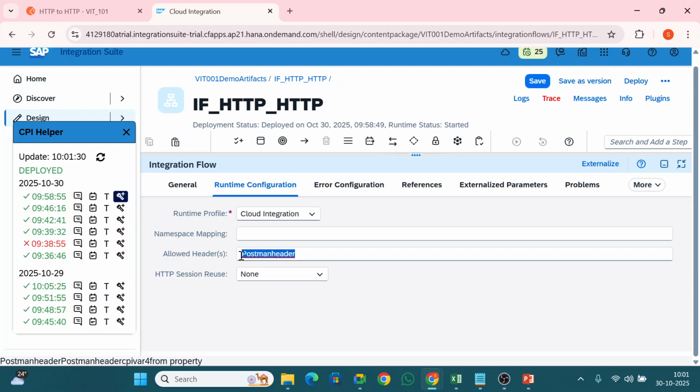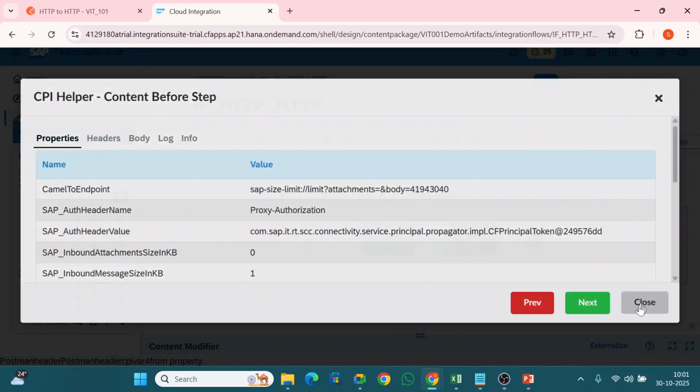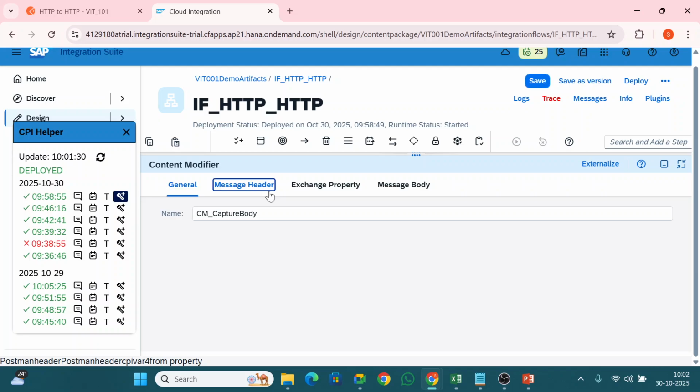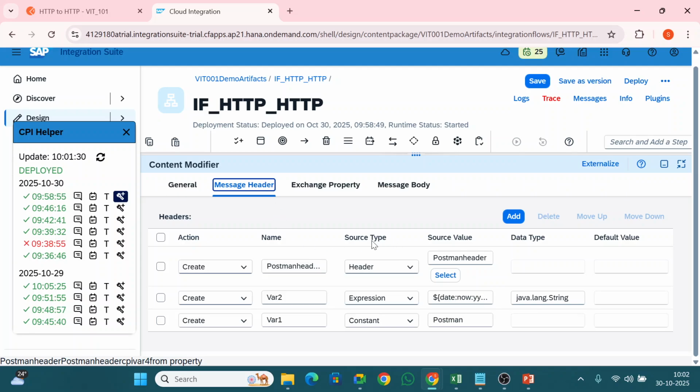When you allow any header, how do you read and store the value from the header? Go to the content modifier, message or property, anything is fine. Just select the source type as header, select the header value here and your variable name here. Verify.